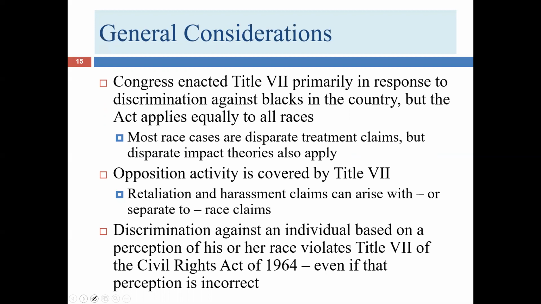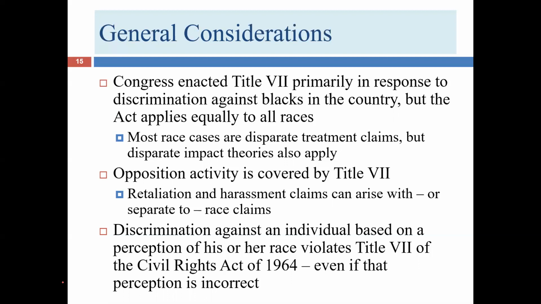As you recall, there are the two categories, disparate treatment and disparate impact. Disparate treatment is when somebody discriminates because of a person's race. That's what we think of when we think about racial discrimination. Disparate impact happens when there's a facially neutral policy that is applied consistently but happens to have an adverse impact upon a certain group, which certainly can include African Americans or could include Caucasian Americans. So it is possible to have a disparate impact claim relating to race, but certainly disparate treatment is the most important of the categories.